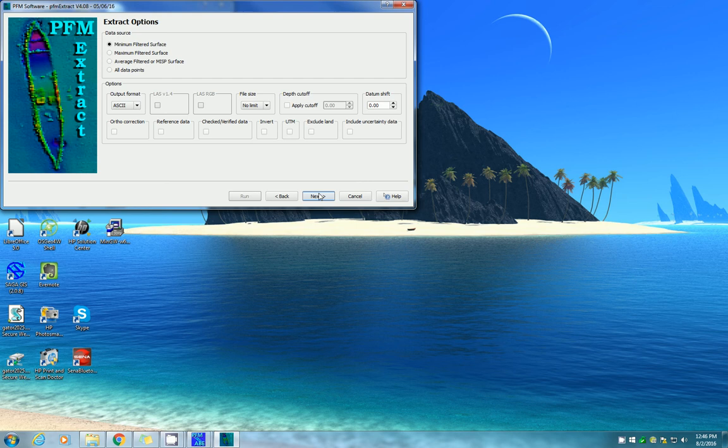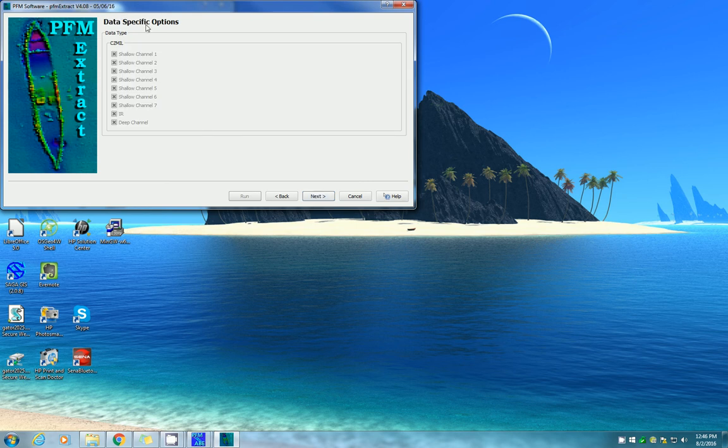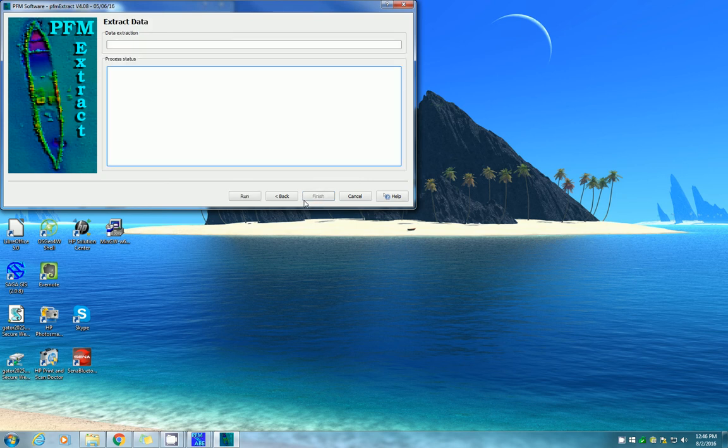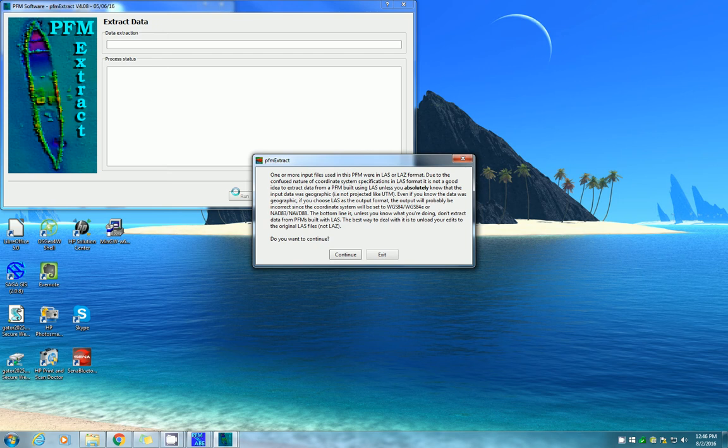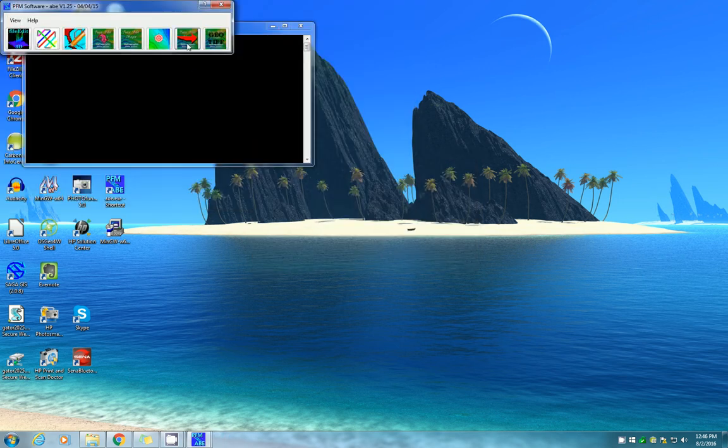Let's make it ASCII. Okay, so now we've had a chance to read that. Not the best idea when working with LAS data. So you could do it, but we'll back out of that one.